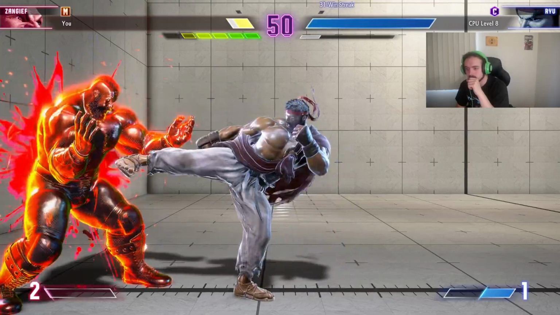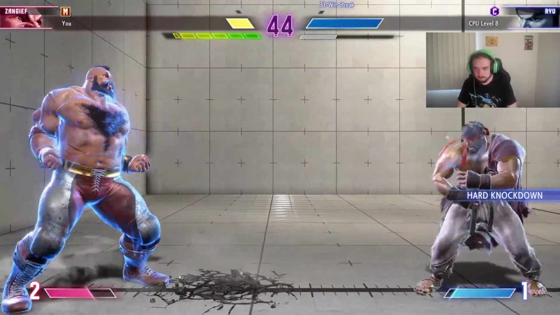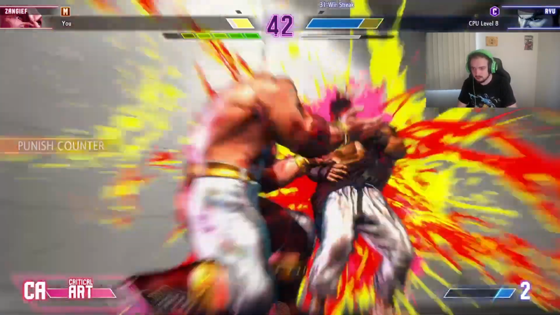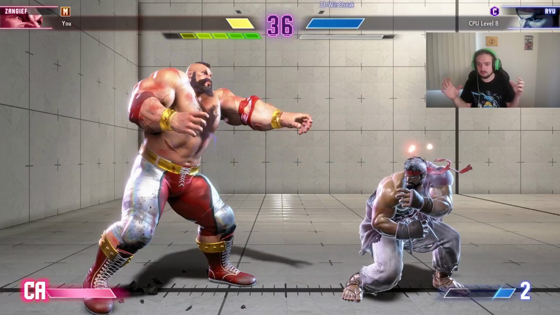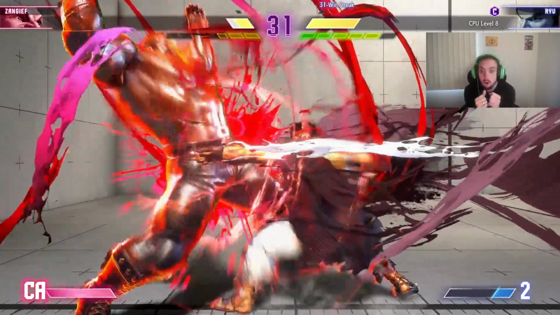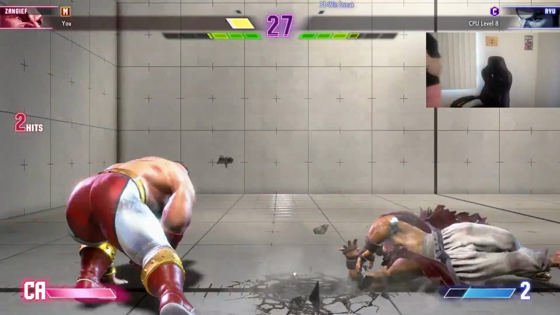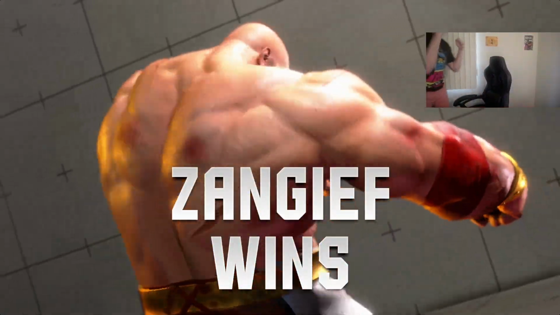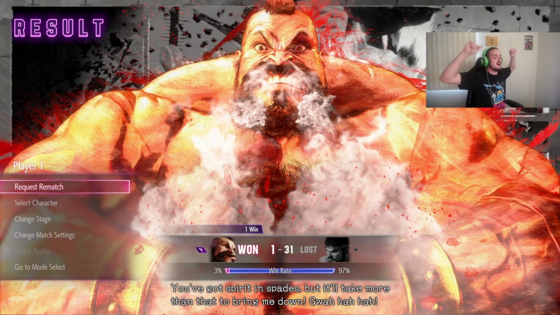Impact. Special. Parry. Impact. Special. Parry. Impact. Parry. Impact. Oh! Special. Yes! Oh my god. Yes. That is what I'm talking about. And that is how I beat the hardest difficulty CPU in Street Fighter with only my voice.